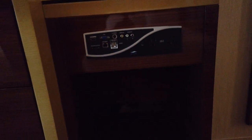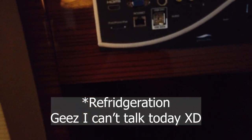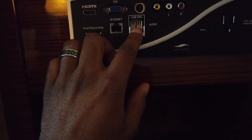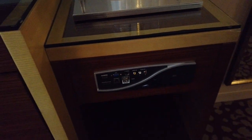Looks like there's space for another mini fridge over here, so if you're diabetic or you have any special medication that requires recharging, you can do that. And then places to plug in your laptop or your computer, your PlayStation or what have you. Though I do question what happened to these USB chargers over here. That can't be safe. Gonna have to look into that.